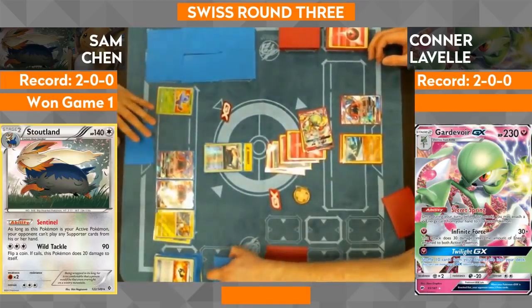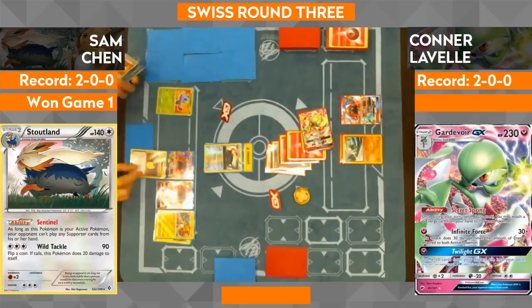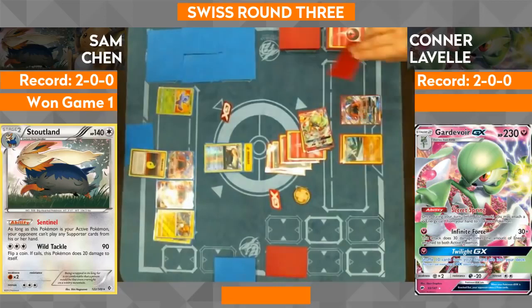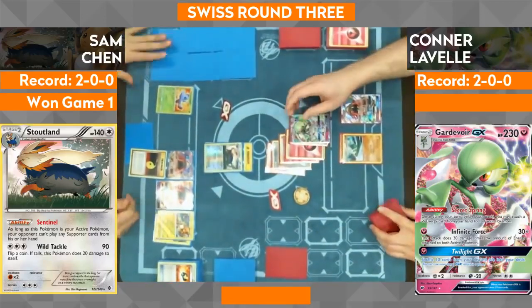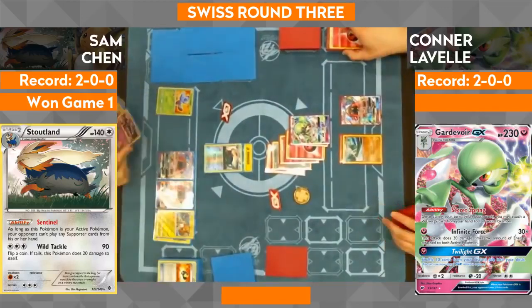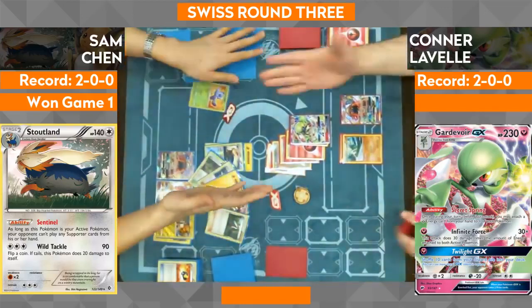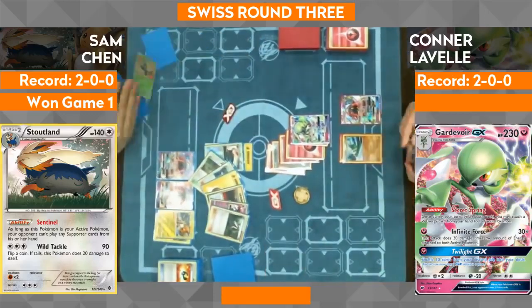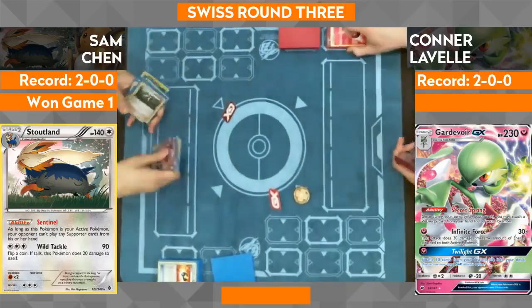Again, like you said, he's missing that last piece, the De-Evolution Spray. He could get it back right now, but that doesn't help him for next turn. That's right. Now, if he were running some other way to... And there we see a quick pass. Players know time is crunching down, and Sam does not have it. And folds to this GX.